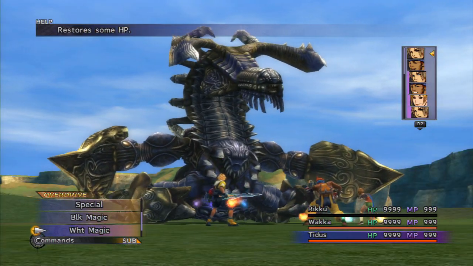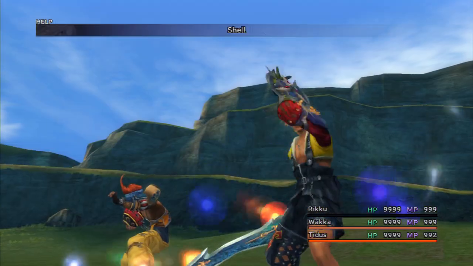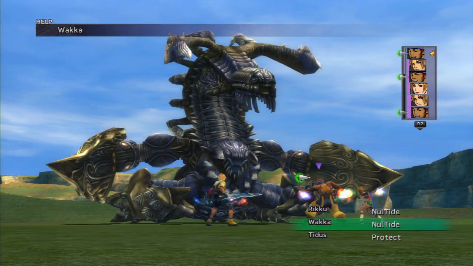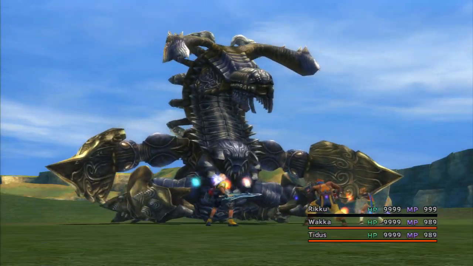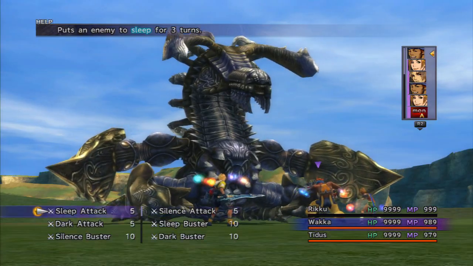Next up, we want to get Shell on all 3 of us, so that we can officially survive the Ultima. The Ultimas, if you will. Because I am definitely expecting to be hit by more than one of them. I just want to be able to take it out before it takes us out, that's all. Alright, 3 shells. Alright, Waka's up, so let's take out the head.